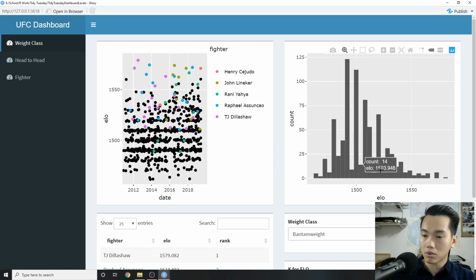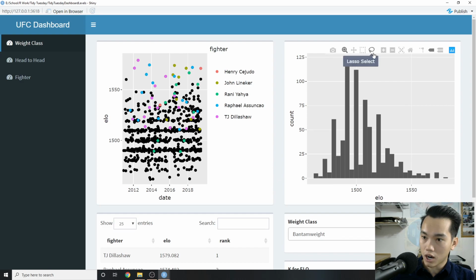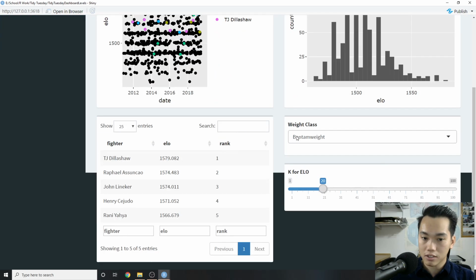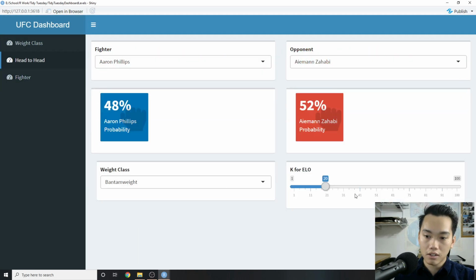And again, I did the same thing with the distribution right here, so you can see you can drag and drop, you can pan. This isn't that useful for a histogram, but it's still kind of nice. Another upgrade is I converted the regular table into a data table, so you can do some filtering, etc. Nothing too crazy. Head to head, I didn't change anything. I think this is a pretty cool plot. Maybe the one thing I changed is the sizing so it's a little bit more formatted.